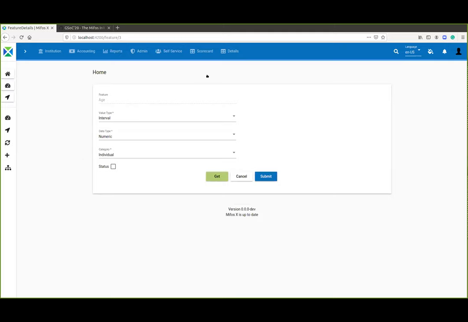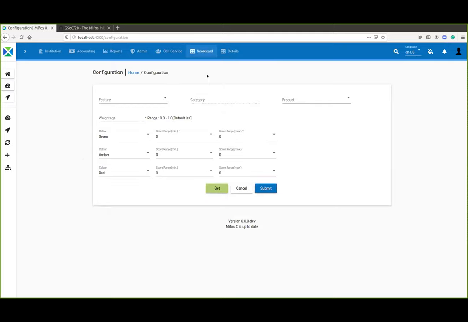Now, when we go to the next screen, we are going to provide a configuration. What configuration means is, for example, we have around 10 to 12 features. Each feature must be given a weightage, that is, how much age or how much salary weighs in giving a loan. Here we'll be providing a weightage, and we are giving three colors as an output. Red means we won't be giving out the loan. Amber means we are still dicey; we can give it or we can deny it. And green means he's clear to be given the loan.